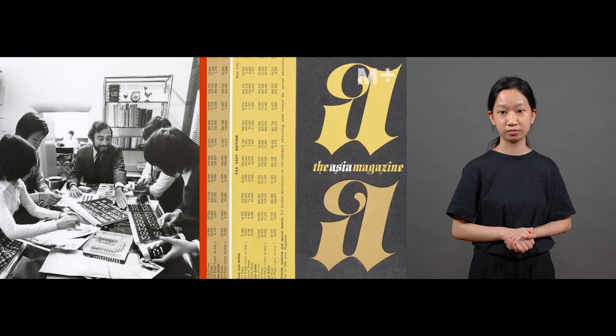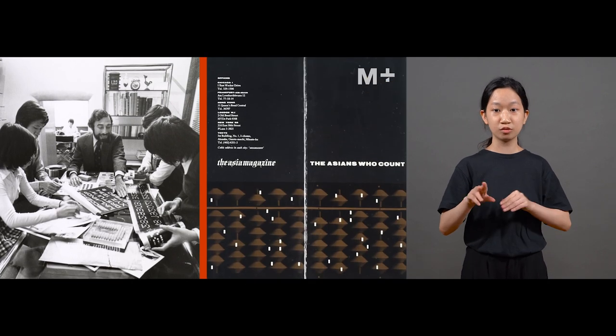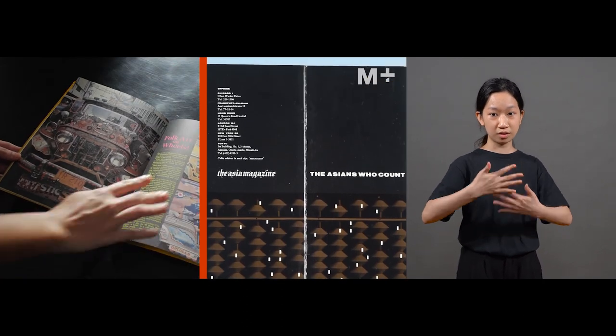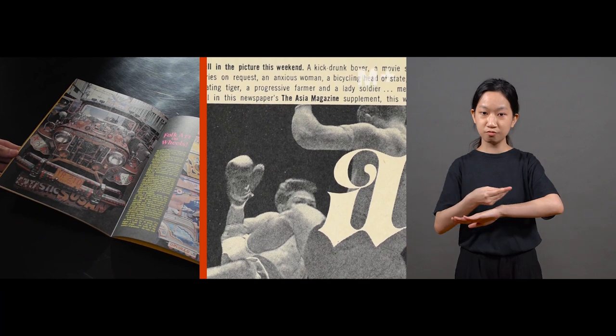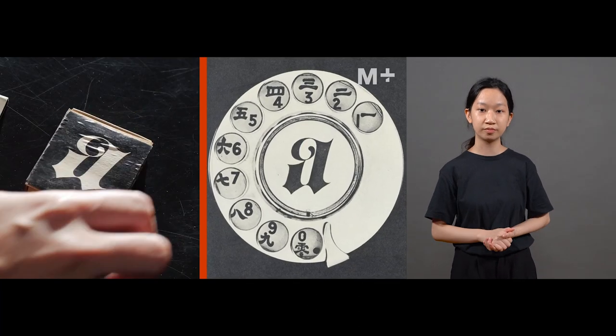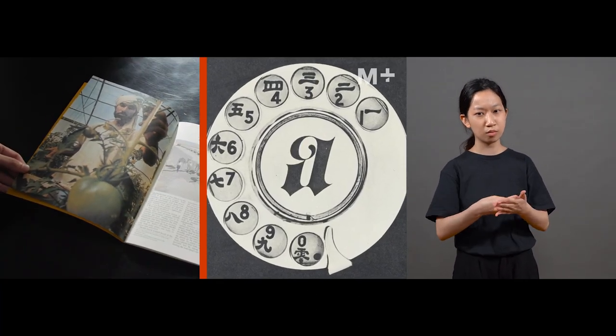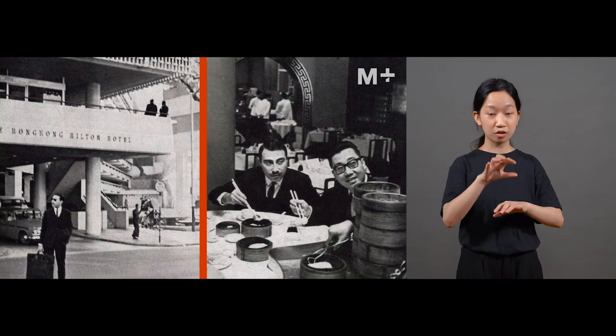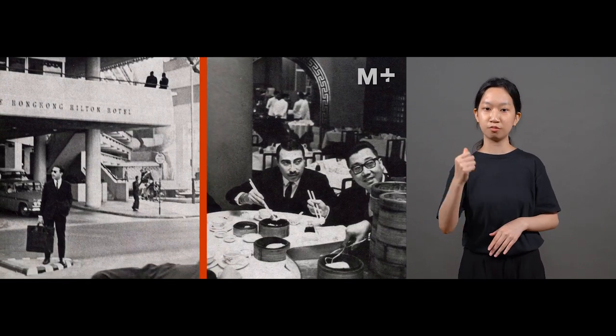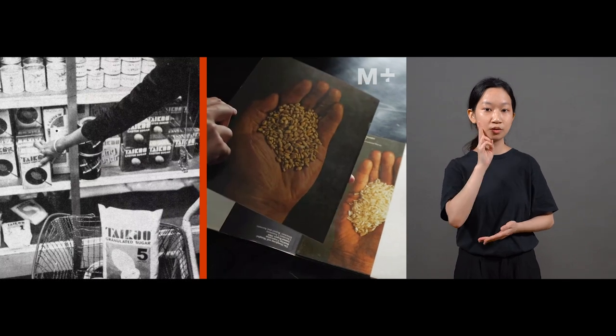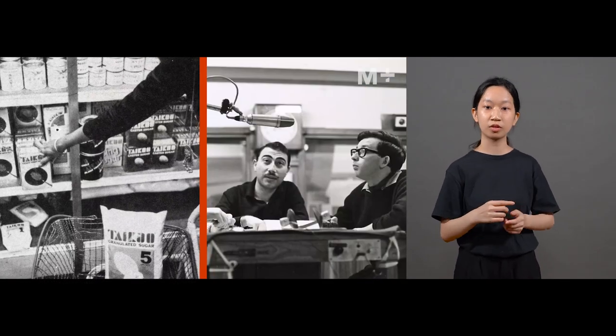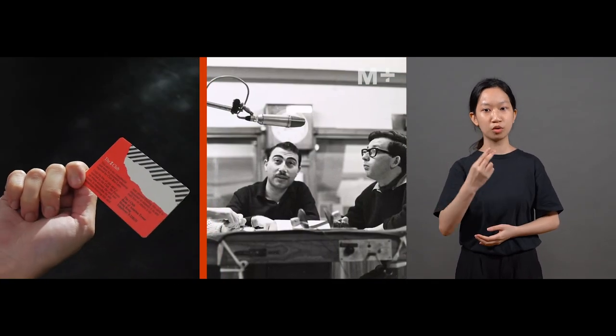This is really an example of M Plus's focus on collecting graphic design archives. As much as we acquire architectural archives, even when we're looking at it, it not only reveals this sort of design collateral or vision, but there's so much stories even in how this design could come about. And that's everything to do with the client, everything to do with the atmosphere and the state of things in Hong Kong.